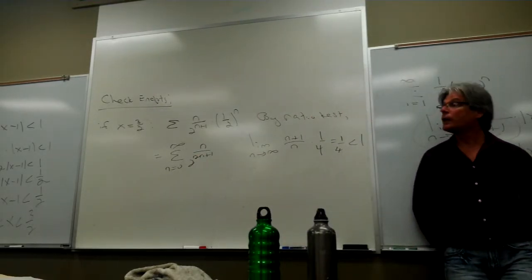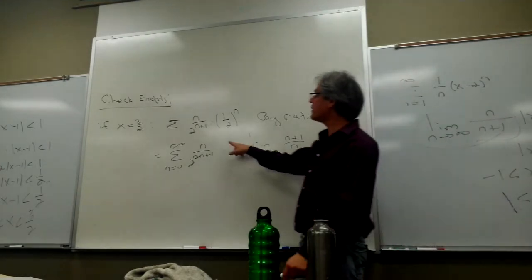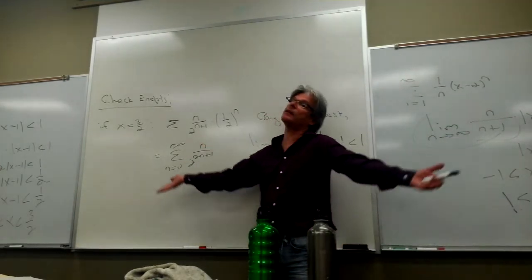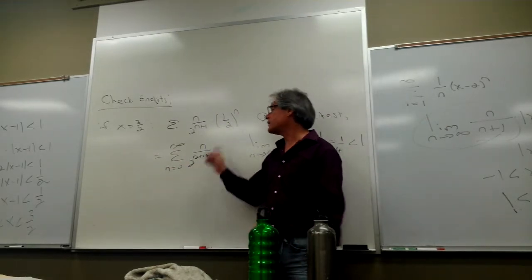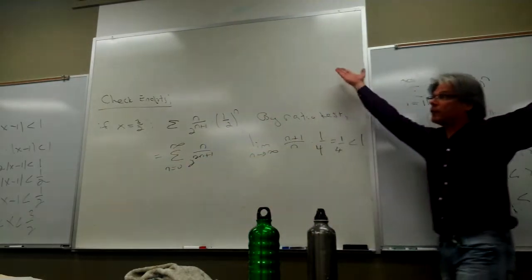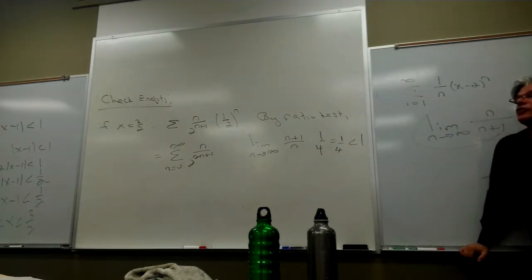Sean, do you see it? Now, I think I'd be in luck if I took the limit of the nth term and this did not go to 0. I think I could just say, jeepers, by the test for divergence, my series diverges. But if the nth term does go to 0, that's why I've got all those other tests for convergence. I've got to check. What do you think is going to happen at the other endpoint?